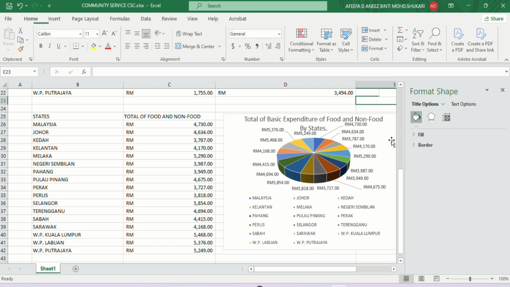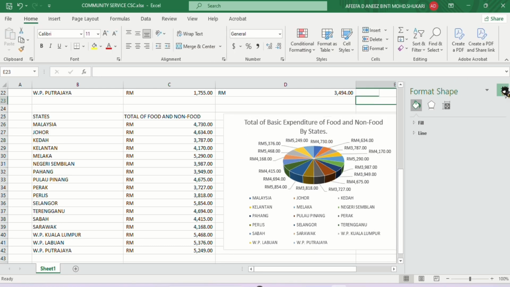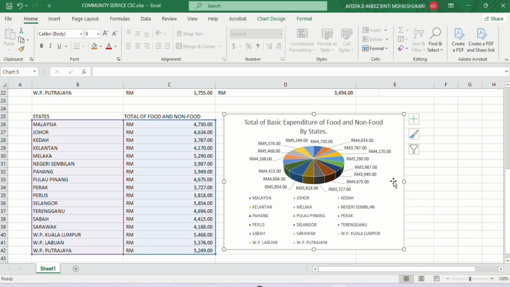Again, I am going to rearrange and adjust some things on my graph so that it is easier for people to understand and read it.